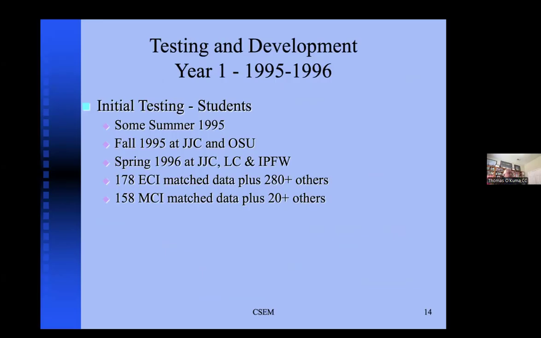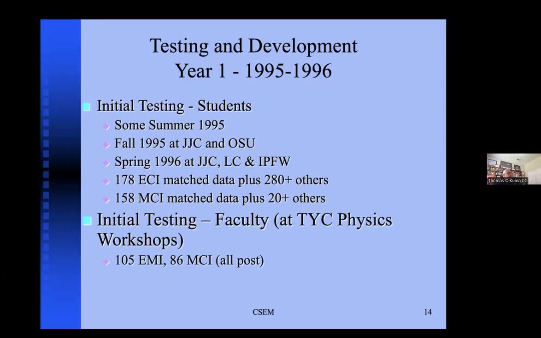You'll see some of the data displayed as we run through these really quickly. A matched data set means that to those students, we gave both the pre-test and then later a post-test. And so then we would match up the results from those. In some cases, because of the way our students normally run in a course, we had more students taking the pre-test than we did the post-test. So some is unmatched data and some of it is matched data.